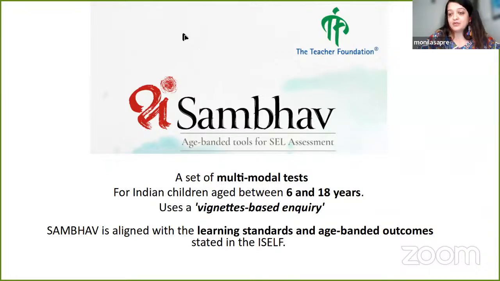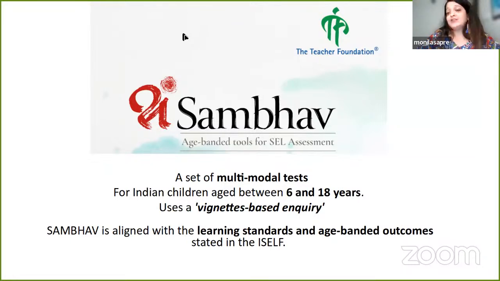What is multimodal? All of us know about paper-pencil tests. Those are the most commonly used tests. No wonder we used paper and pencil tests too for measuring children's social and emotional learning. But what we found out was that children's reading skills should not impact their scores on social and emotional learning. And due to COVID, there has been reading lag.